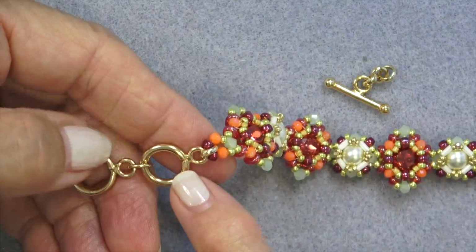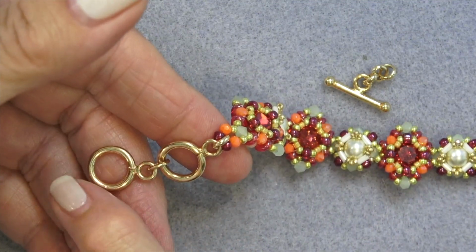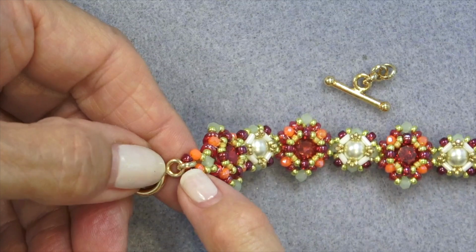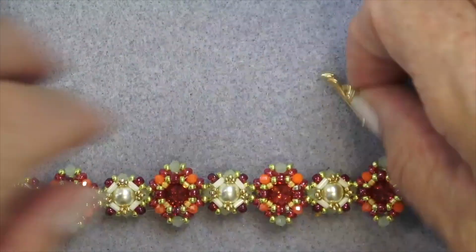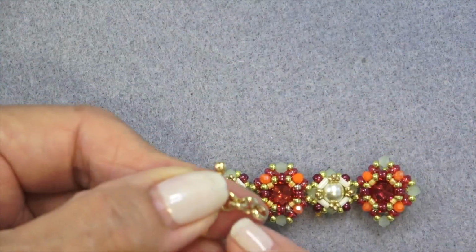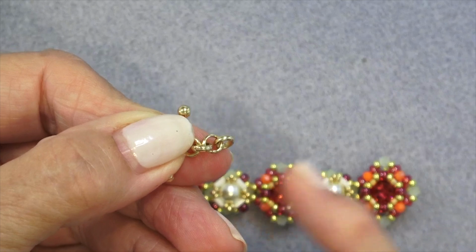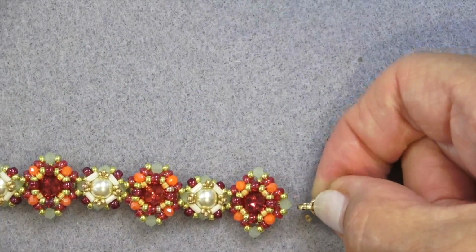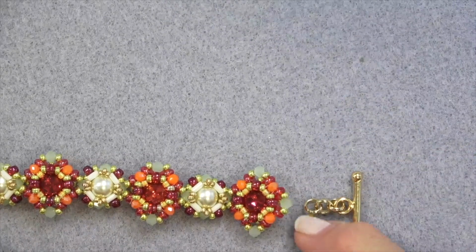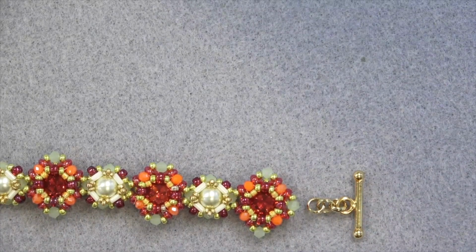With the toggle ring, remember I put 2 rings together so I can adjust, and I'll put a charm here. And I added a jump ring at the end because I want to sew in this direction, so that's going to allow me to do that. On the toggle bar, I added a few jump rings, and again my last jump ring that's going to attach to my bracelet is going to be facing in this direction, like that, so I can attach it this way. So you can add as many, this is another way to extend it, you can add as many jump rings as you like. Okay, so prep your clasp and then we'll sew it on.